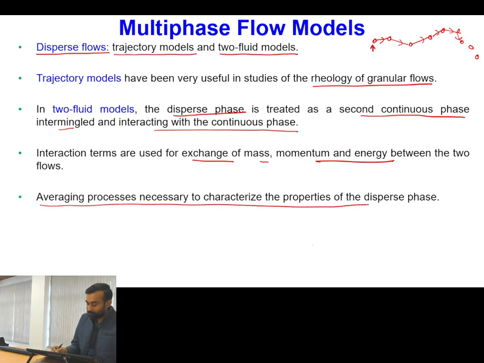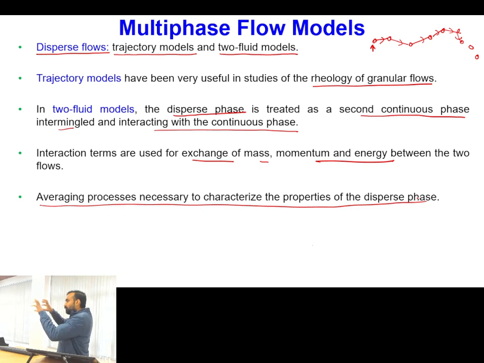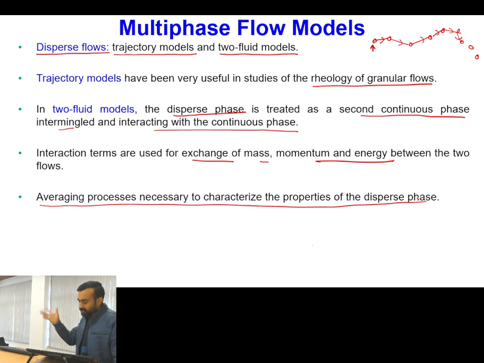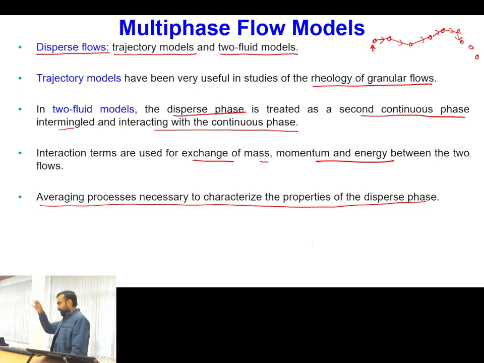Okay, now one important point. Ultimately what we have done, all the small bubbles which are distributed within the continuous phase, all these together we have given the single continuous phase. Okay, so here what we need to do, we have to follow some averaging process in order to define the properties of the complete dispersed phase, because it was distributed randomly and at different portions of this particular fluid there can be different properties. So ultimately we have to average it out to make it a single continuous phase.